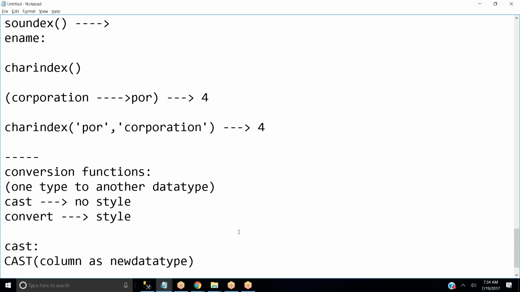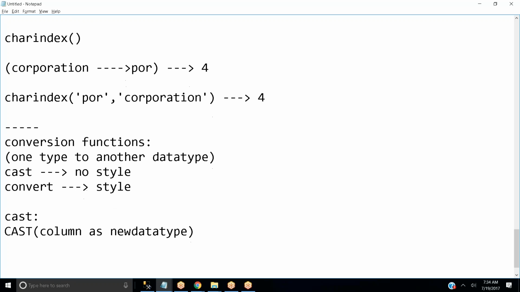Assume in a table you are using a date of birth column, and you have defined this column with the date data type. Now I want to change the date type to VARCHAR. How will you specify the syntax?